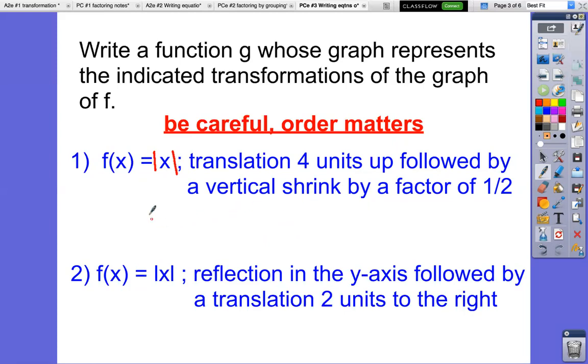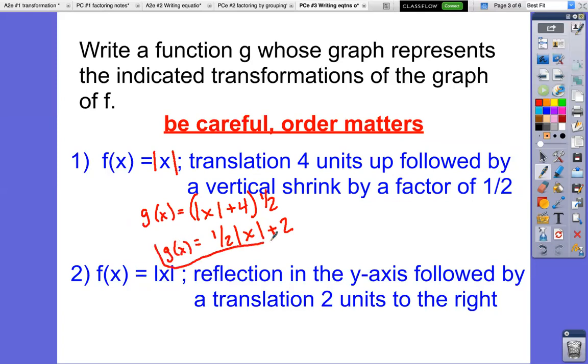It's really the same thing. So 4 units up, so that's going to be on the outside. You guys have shown me, demonstrated that you understand what that means. Now, if it's still a vertical shrink by a factor of 1/2, I would still take the entire thing and multiply it by 1/2, but you cannot distribute inside an absolute value. That's where we get the a value. So that's your new function, okay?